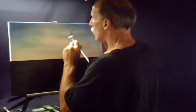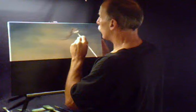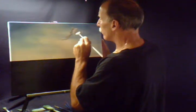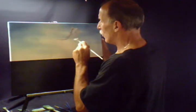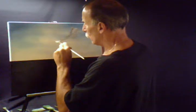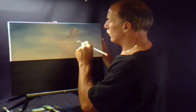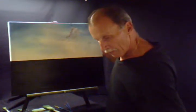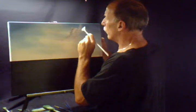And we'll blend this in as we go. Just tapping it, getting all kinds of different shapes. We're going to blend this in a minute, and you'll see how it all kind of blends together and gives you all those interesting things that happen with the clouds. How you can see all the different faces that you might see in the clouds when you look up and you're laying on your back, just like that.